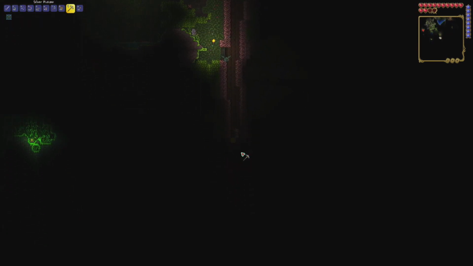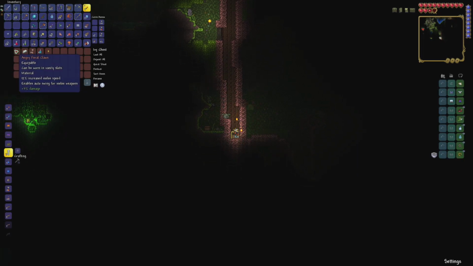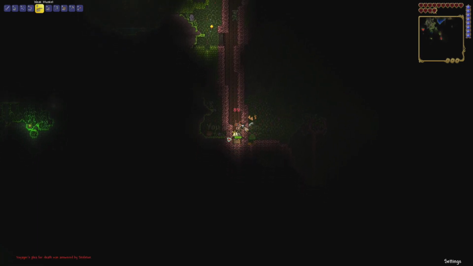All right, let's keep our fingers crossed. I need a good weapon. Good weapon, please. That is not a good weapon, but enabling auto swing for melee weapons is pretty good. It's better than a shackle. And just some of the normal looty things. Slime staff, please deal with him. There is a skeleton about to come ruin my day. Oh, God. I need to get out. I did not get out.